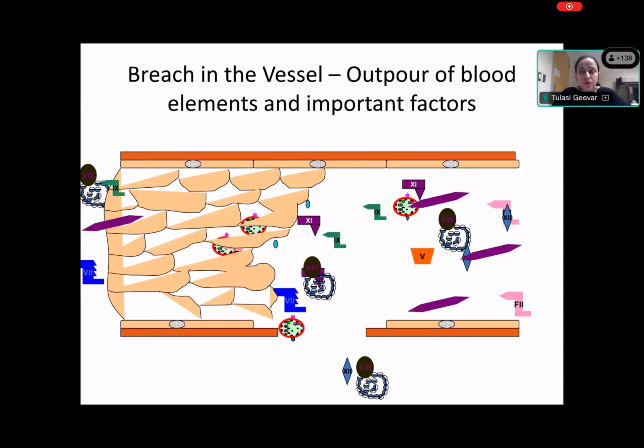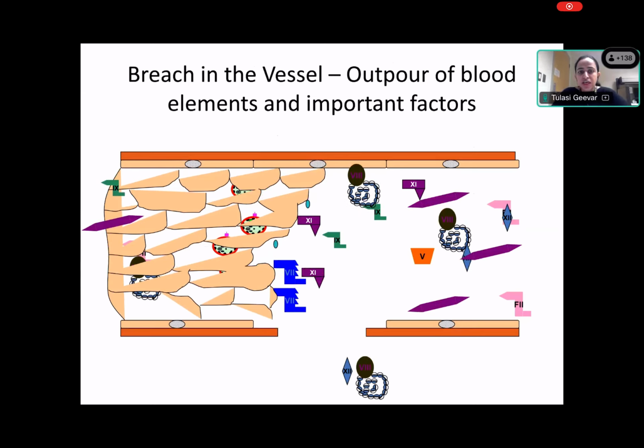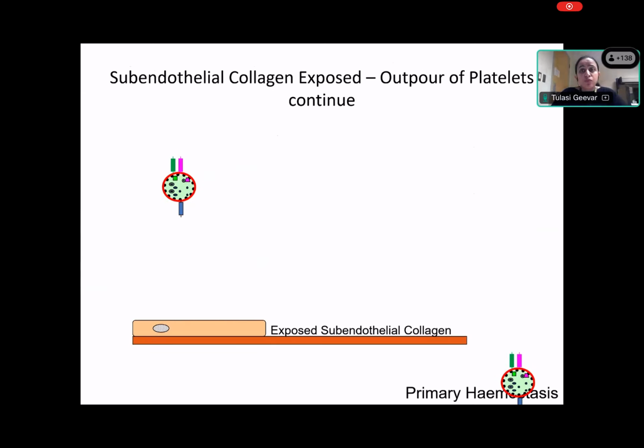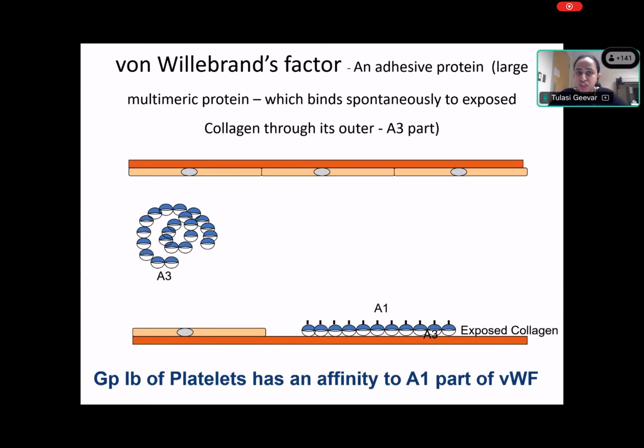You have to imagine that in the body, the blood is flowing at a very high shear rate or velocity. So these are platelets. When there is a breach in the vessel wall, the platelets will also go out of the vessel wall, and you need something to slow the platelets down to allow them to form a clot at the site of the injury. But because the blood is flowing at a very high shear rate, it may not be possible for the platelets alone to form this clot without some additional help by this protein called von Willebrand factor.